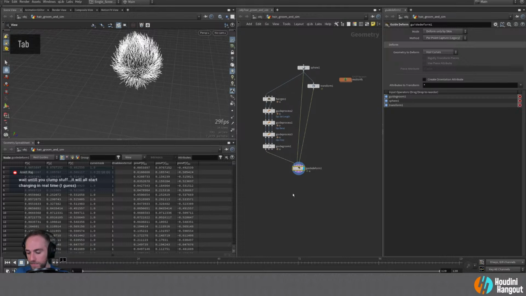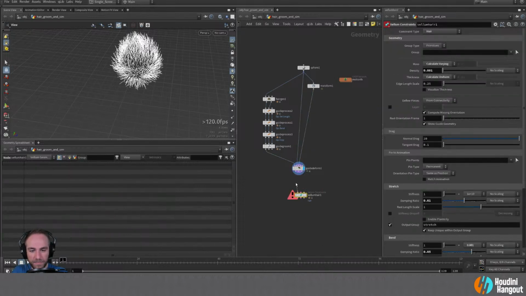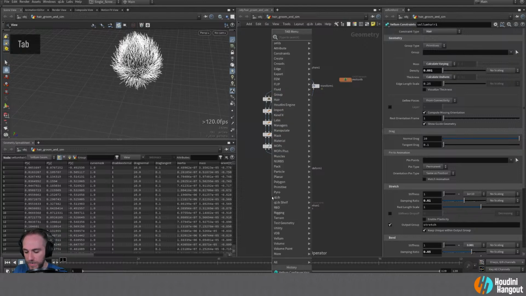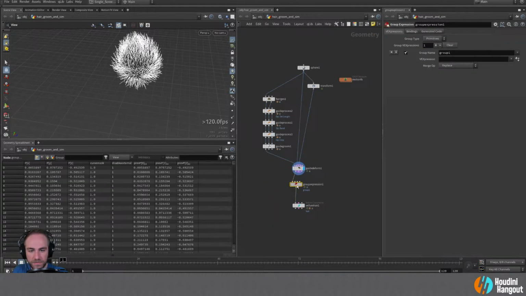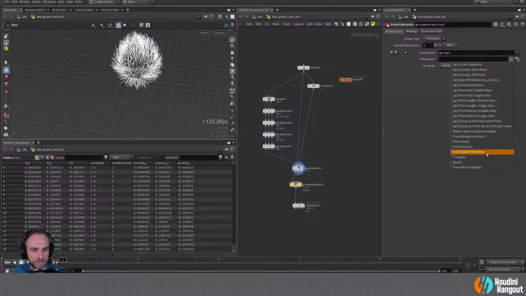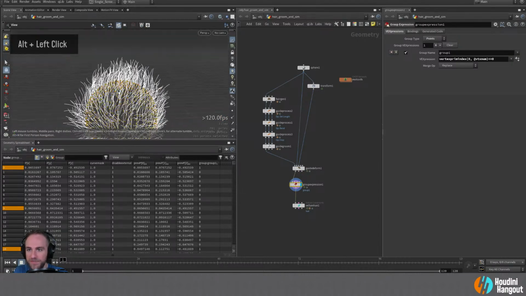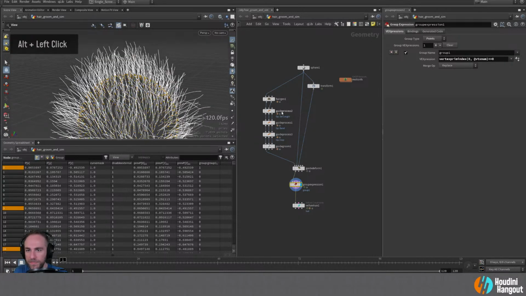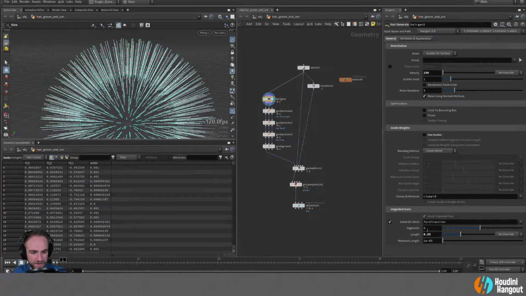So we've got our guide deform now. That's all great. And what we can do now is our hair, Vellum configure hair. Let's grab that. We're also going to need to do our group. Group expression, we'll use that again. We'll do the same thing where it's the first point of the primitive, and we'll put it into point mode. So this will work even on a bunch of hair or whatever. In this case, we can see how many points we've got on each of them. I think it's set here. We've got 8 segments. You can always change that, you can make it more or less dense. These again are the guide curves, so it's going to be a little different.